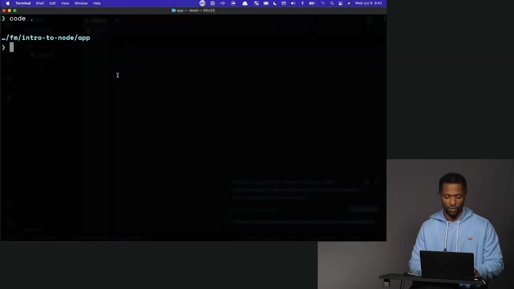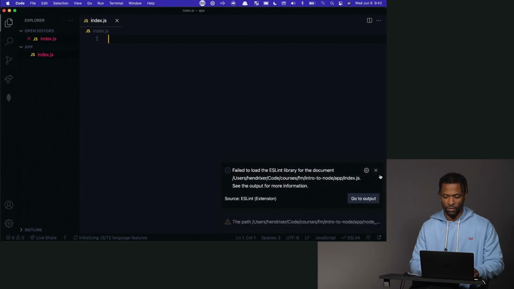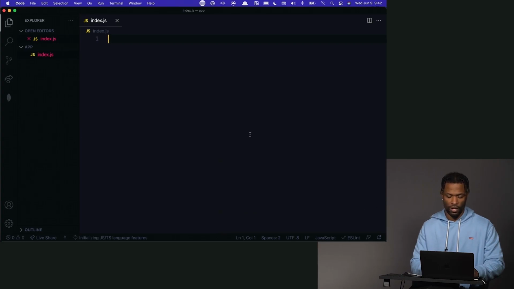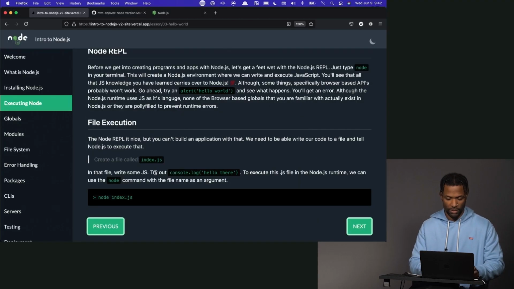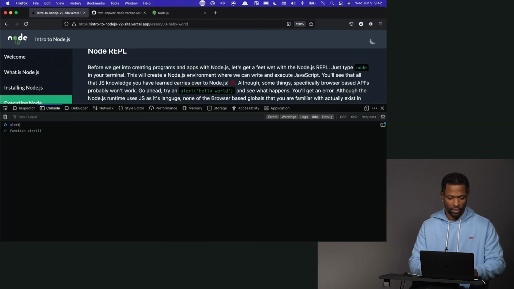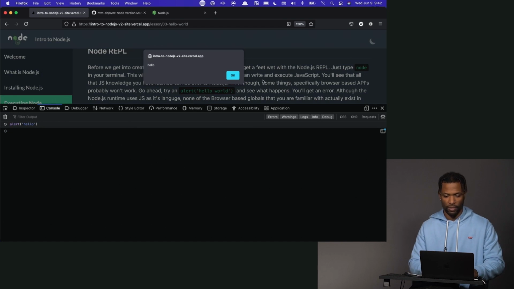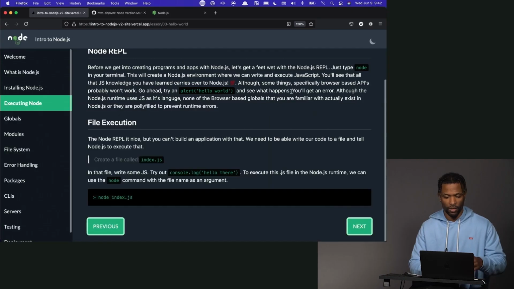And then what I'm going to do is, let's try to do something we would normally do in the browser. I'm actually just going to do an alert here, and I'm going to say hello. Right? This would totally work in the browser. We know if we went to the browser right now and we typed in alert, this definitely works. And like I said, Node.js is JavaScript. So if alert works in the browser and that's JavaScript, then alert should also work in Node.js because that too is JavaScript. So let's give it a try.